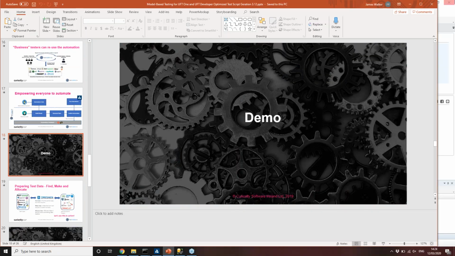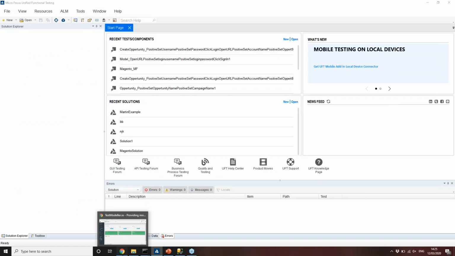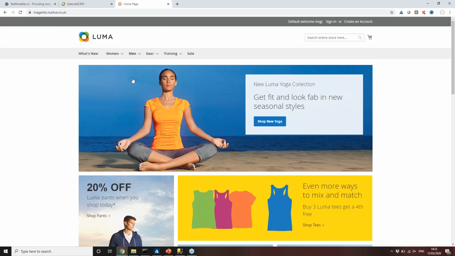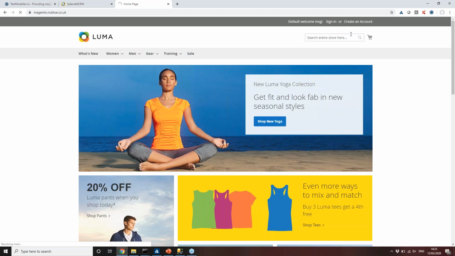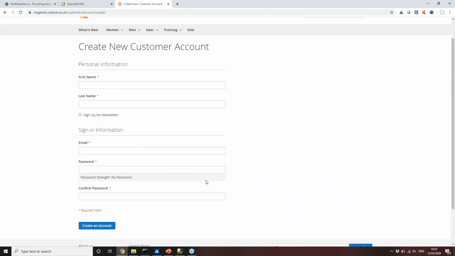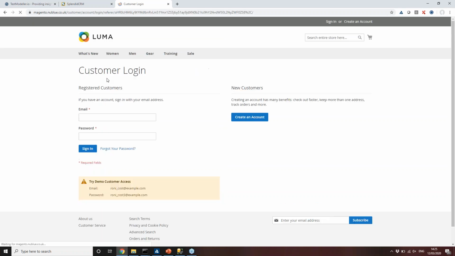So we're going to start off inside UFT, and the first application we're going to take a look at is basically a little e-commerce system. Okay, so very classic e-commerce system. We can come in here, we can go into different categories and order all sorts of lovely products. But there's also a section in here where we can go in and we can sign up and register a new account. And we can also go in and authenticate a new user by signing in to our system.